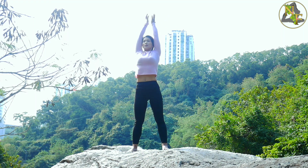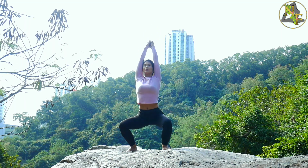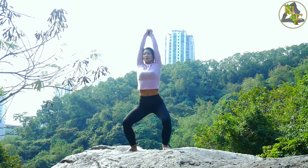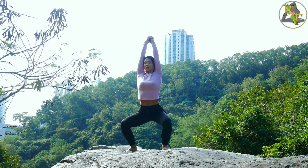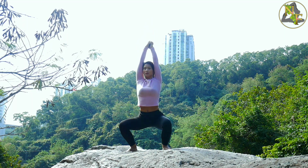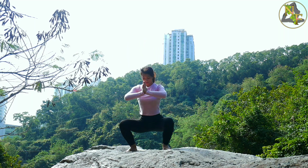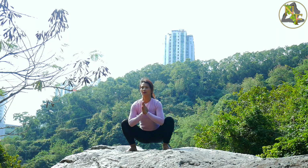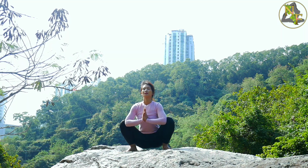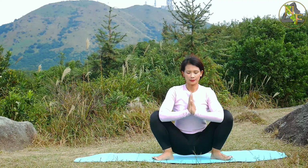Now clasping your hands above your head, come down to a yogi squat. Come back up and bend your knees back to squat. One more time, straighten those legs before slowly bending again to a yogi squat. Bring your hands to your heart and rest your elbow on each knee. Push back your knees with your elbows, helping to open up your hips.